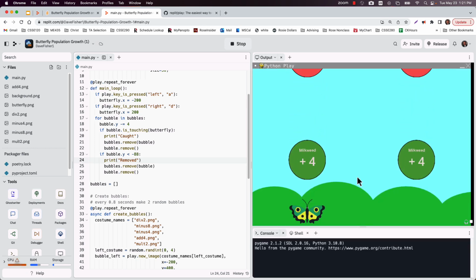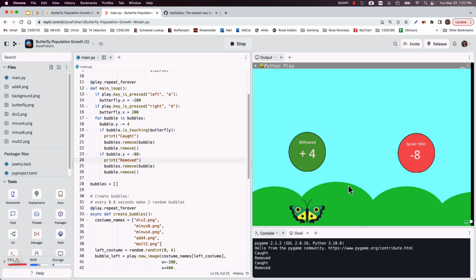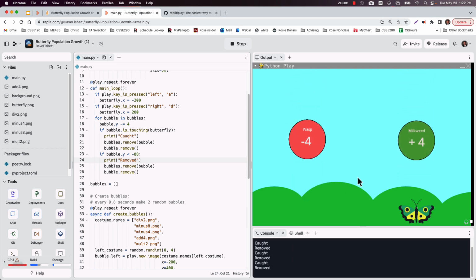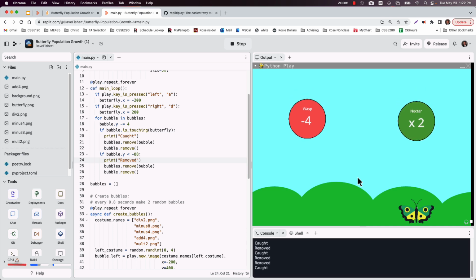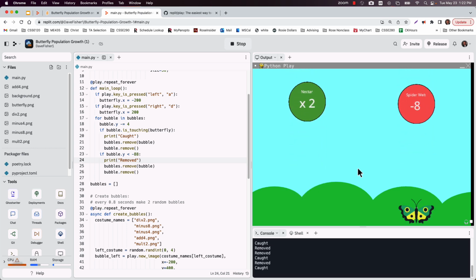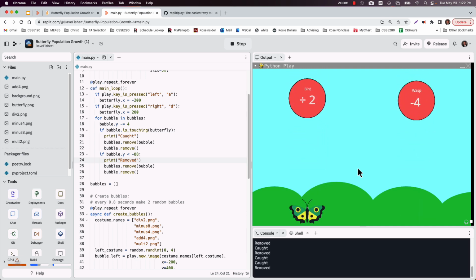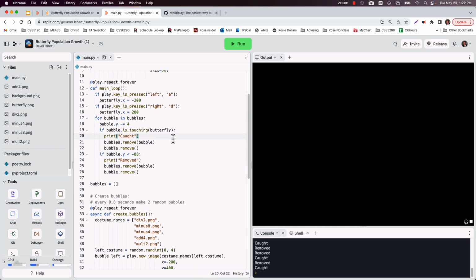Cool. And so every time we should have one caught and one removed. Whenever this one hits me, I can see that one got caught, one got removed. Caught and then removed. And if I'm over here, we should have a caught and removed. Now, you can try to be really fast and try to get a double caught. I don't know if you'll succeed or not. But to be honest, somebody's going to have to get really clever to step up your game. I think that it's pretty hard to catch them both, right? And so we'll just call it good enough there. If I change this 88 to like 130, it'd be very easy to catch them both. Great. So I think mine's working fine.